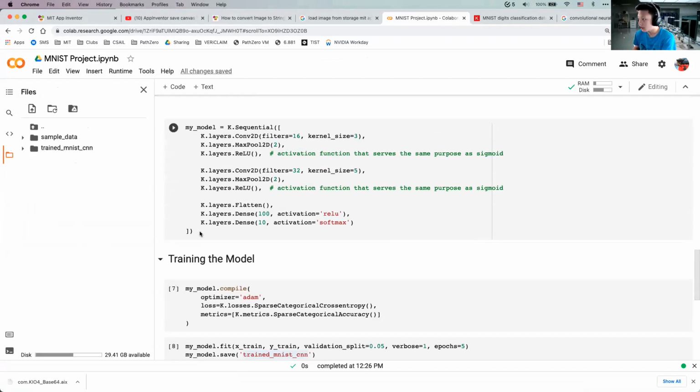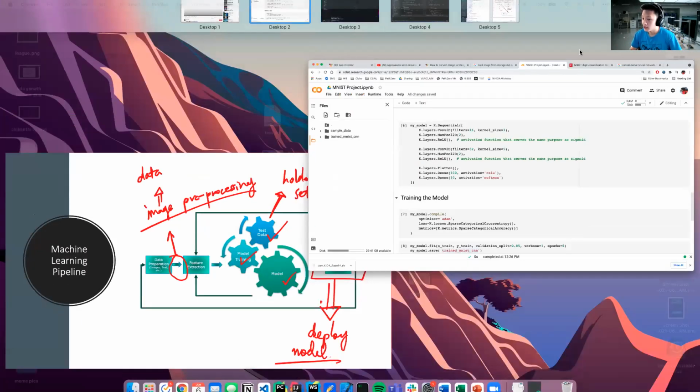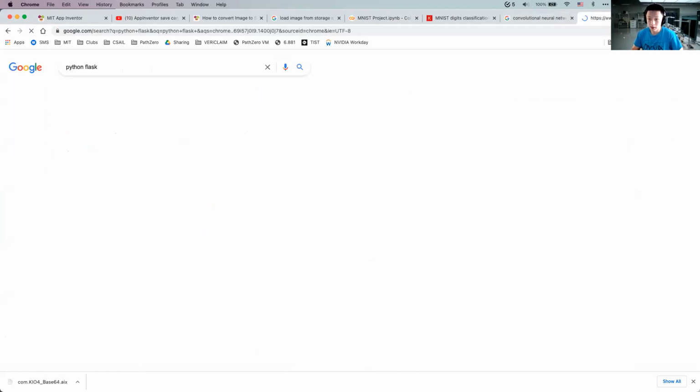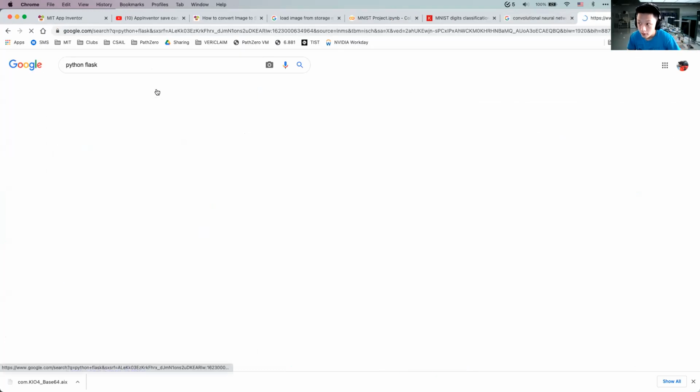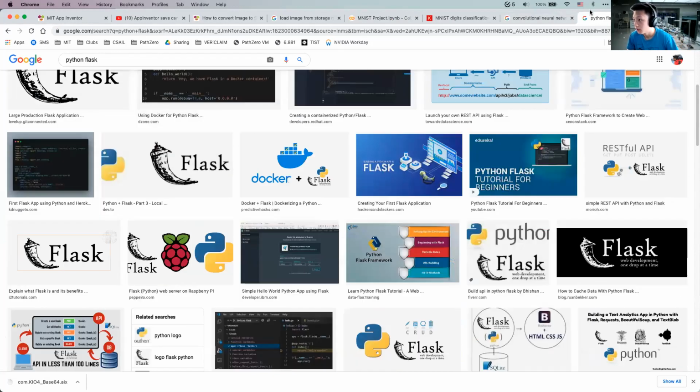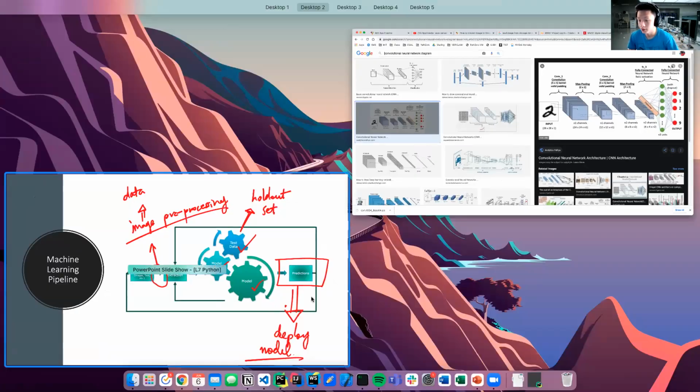And to deploy it, we need to use some kind of library that can help us deploy such a thing. So how do we do this? We need to use something called Flask. So Flask, I don't know if I can pull up a diagram of Flask. Python Flask. Maybe they don't have any diagrams. Yeah, this is not very helpful. Well, I'll just sort of do some drawing on an empty slide, I guess.